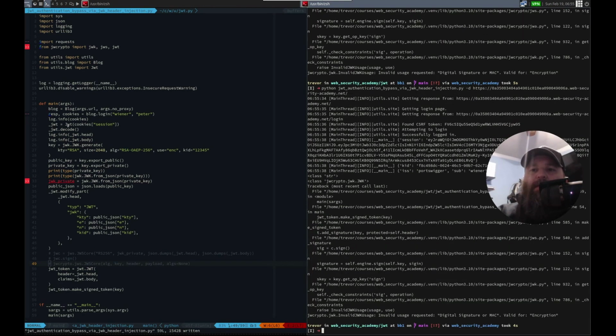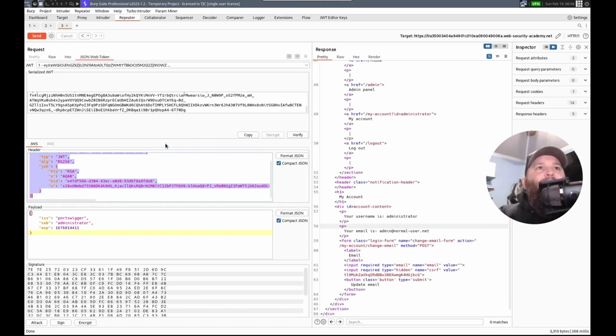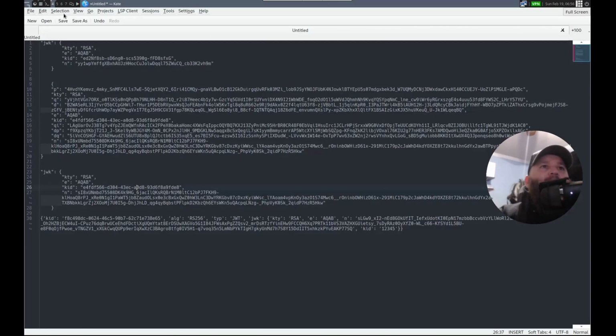Invalid usage requested for. So it must be how I create this key. Use right here. Ink. So I need, that's got to be it.